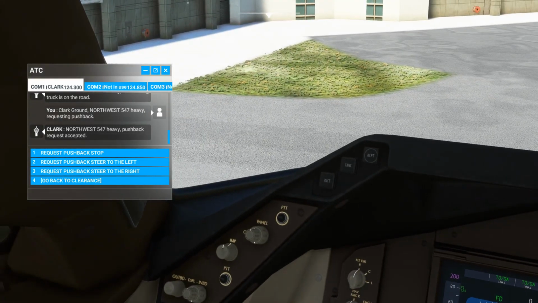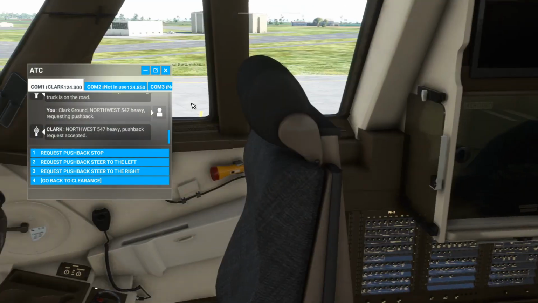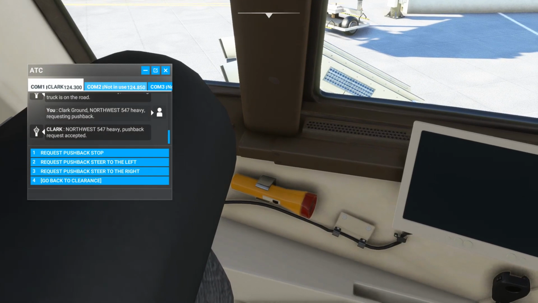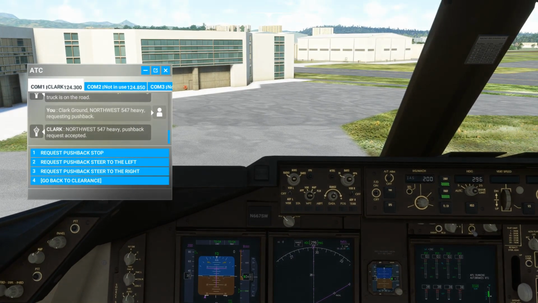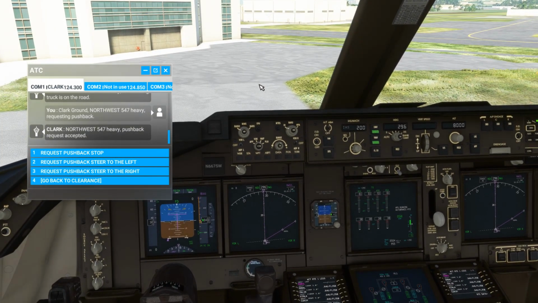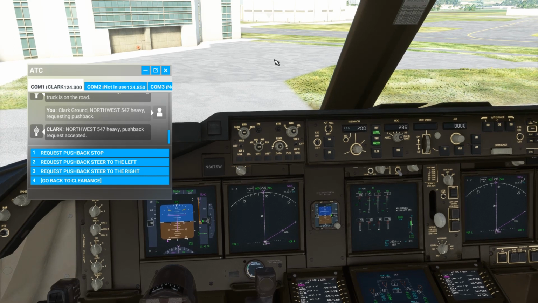Let's have it push us back so we can get out of here. Heading to Taipei, by the way, from here in Clark, so it's going to be interesting if we can get off the runway in time. We're light, so it shouldn't be much of a problem. We don't have a whole lot of fuel. We should be able to get out of here quite easily. Where's the pushback? There it is.